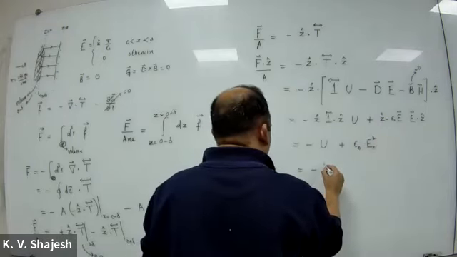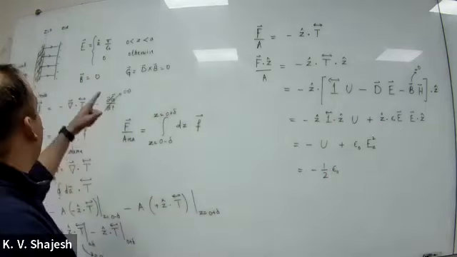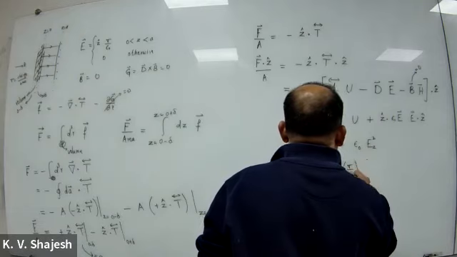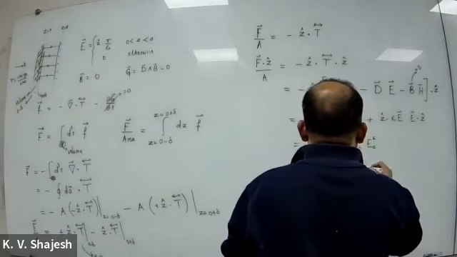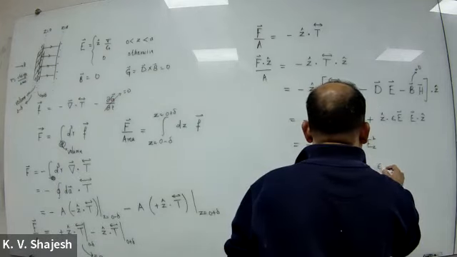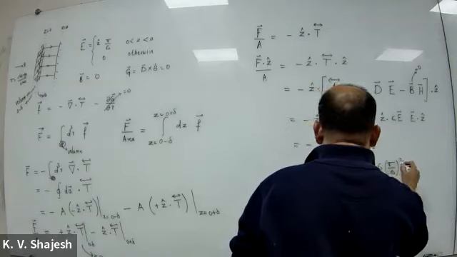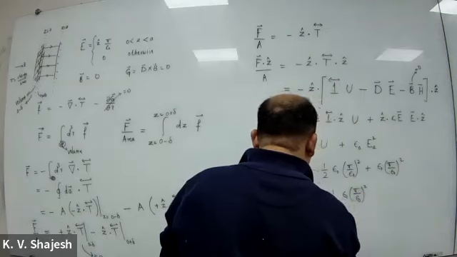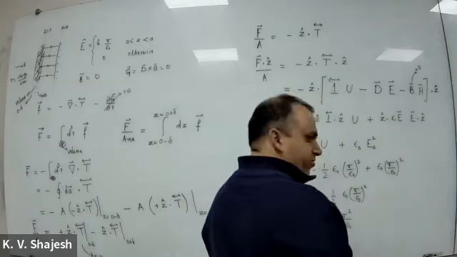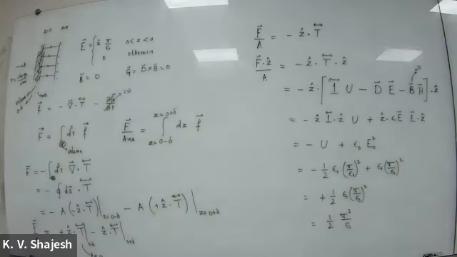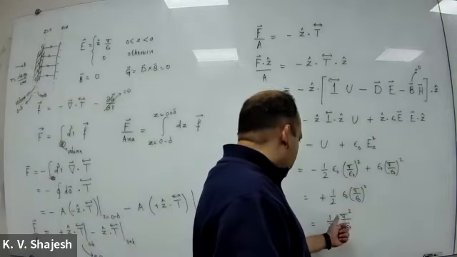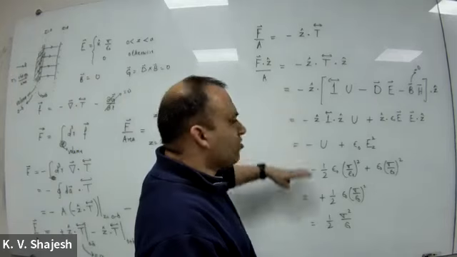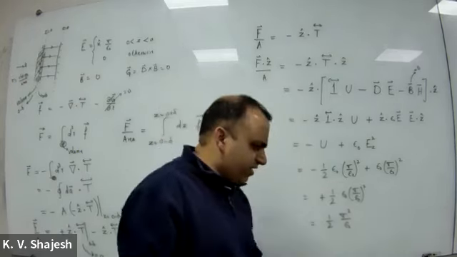Go back to u, how much is that? One half epsilon naught times the electric field squared, and the electric field is all in the z direction anyway. So that's sigma over epsilon naught squared, and it is plus epsilon naught times sigma over epsilon naught squared, which gives plus half epsilon naught times sigma over epsilon naught squared. And that's the factor of half that you see in there, which I promised earlier. And otherwise, this is the charge density times the electric field. But go through these steps. Conceptually this is clear, but think of this as a radiation pressure.